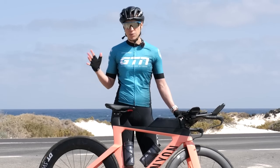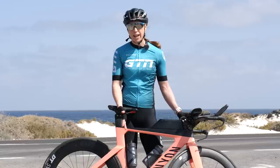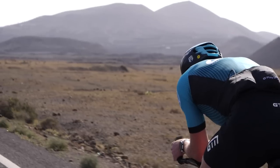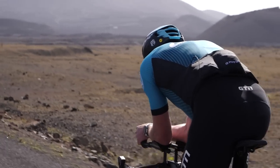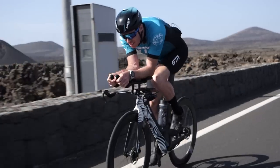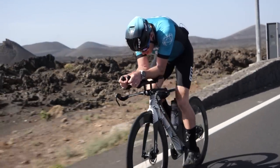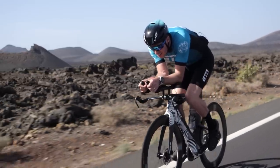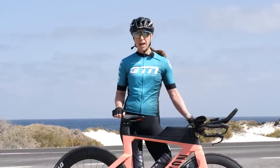The final area to address when it comes to your saddle is its position in relation to the bottom bracket. You've probably noticed when you're riding a TT bike that you feel like you're further forwards compared to your road bike. Well, that is the most significant difference in geometry between this type of bike and a road bike. The idea is its position like that to help you keep your hips more open and engage your glutes. It will take a little bit of getting used to, and just be aware that you can move your saddle forwards and backwards and play around with this.